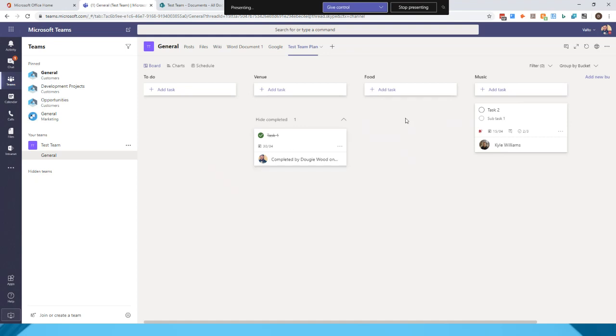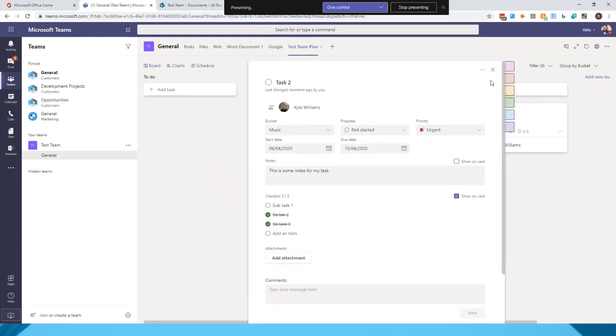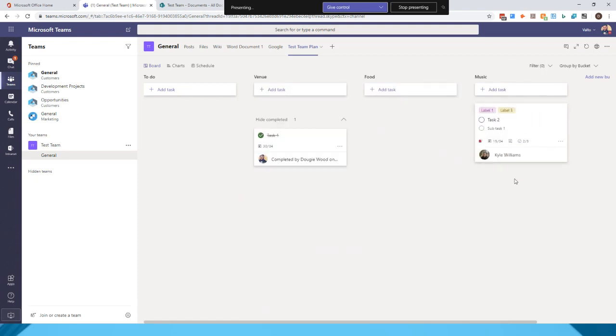There's multiple ways we can also view our tasks. Oh, in fact, I forgot one thing. When I open up a task, you'll also notice across the right-hand side, we can also tag it with these different labels. Now, by default, the labels are just named after the color that it shows, but we can rename these to whatever we want. So I'm just going to call this, say, label 1, label 2, not very imaginative, but there we go, label 3. And then I can select as many of these different labels as I like, and I can quickly categorize these, again, not only by bucket, but by the labels that they go into as well.